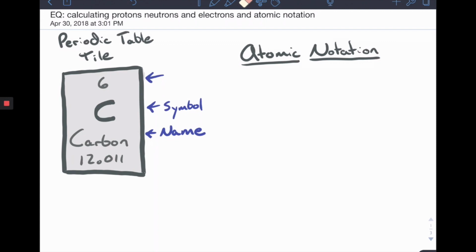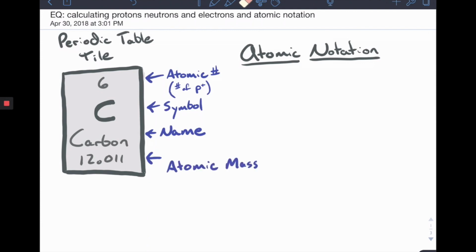The one on top, the smaller number, is what is unique about that element. So it's the atomic number, and if we remember from before, that is the number of protons for that element. Carbon happens to have 6 protons. Then you'll often see a number down at the bottom, or maybe up to the other side, but it's always a bigger number, and it's usually written as a decimal. What that's showing us is the atomic mass, or sometimes called the mass number.